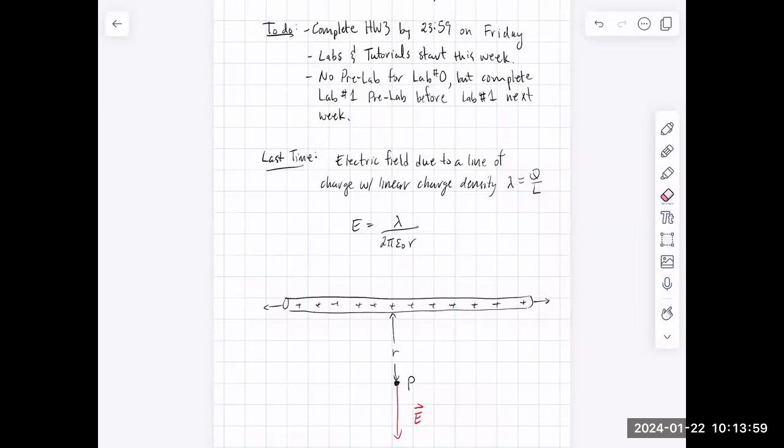There is a formula sheet, and you can just download a PDF of it, and it's just got some formulas related to the material that we've been working on. So it has some stuff, like some constants in here. It's got the kinematic equations for constant acceleration. It has the angular frequency of the pendulum. And then it's got Coulomb's law, the electric field of a point charge, the electric field of a line of charge, electric field of a ring of charge, which is something that we'll do today.